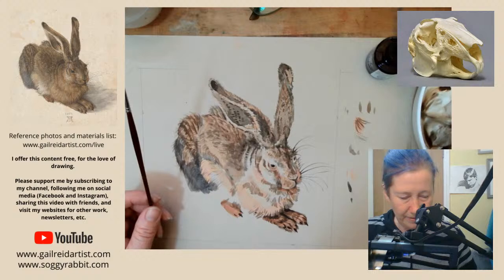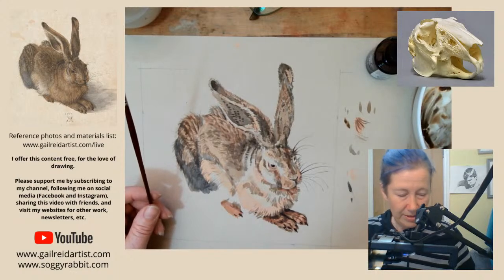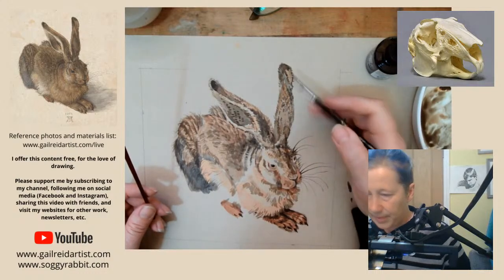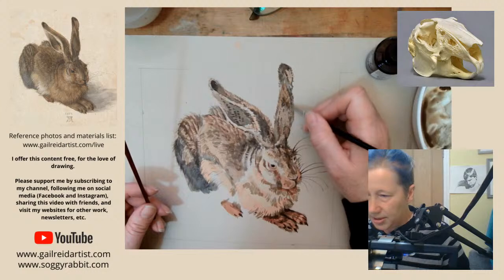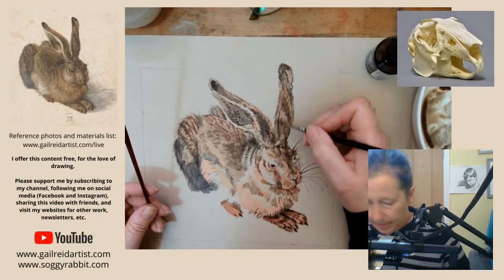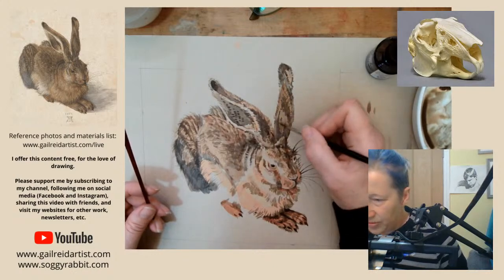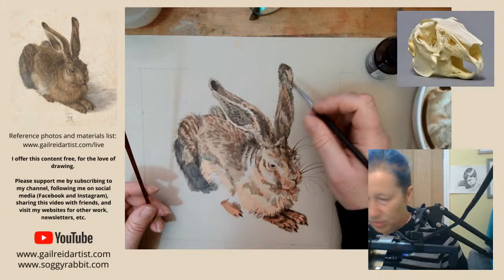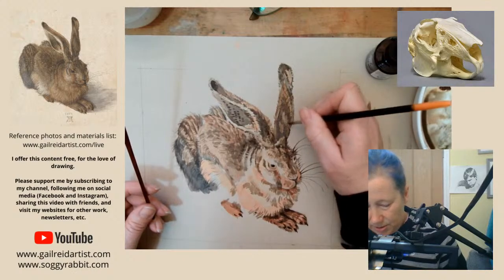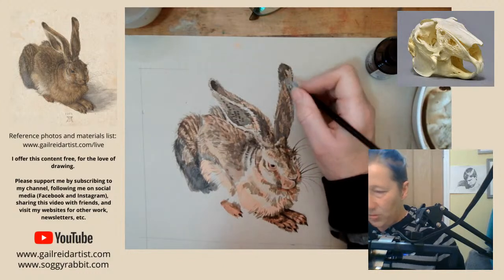With a layer of, I'm just using basically Payne's Grey and burnt umber, burnt sienna. Okay, let's get this right. That's there. So depending on the nature of the particular pigments in the watercolour that you're using, sometimes they don't lift off, so you get very permanent colours like cerulean blue is one, but you can't lift it afterwards.